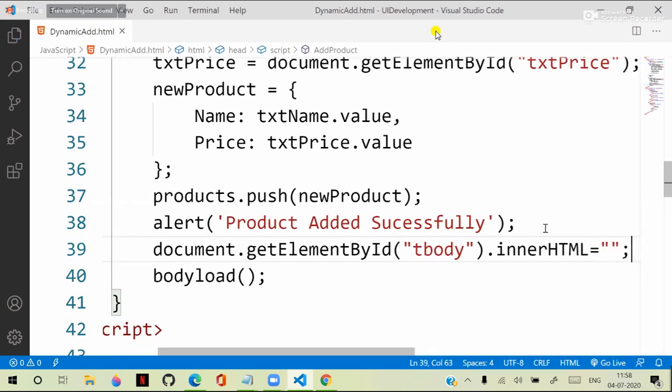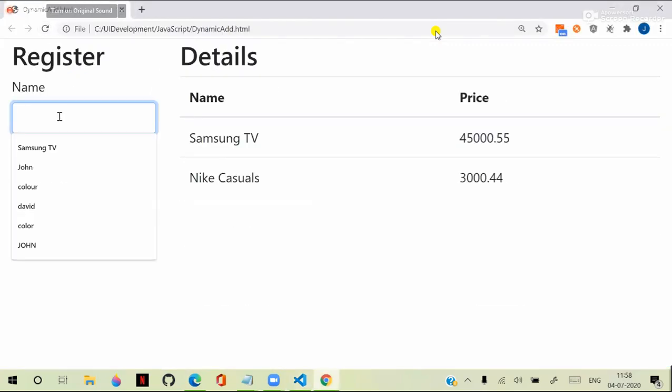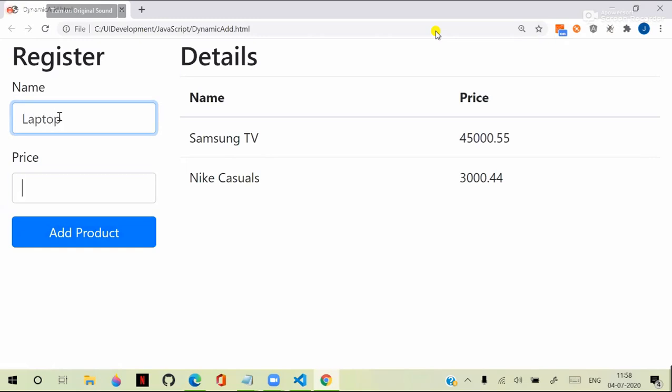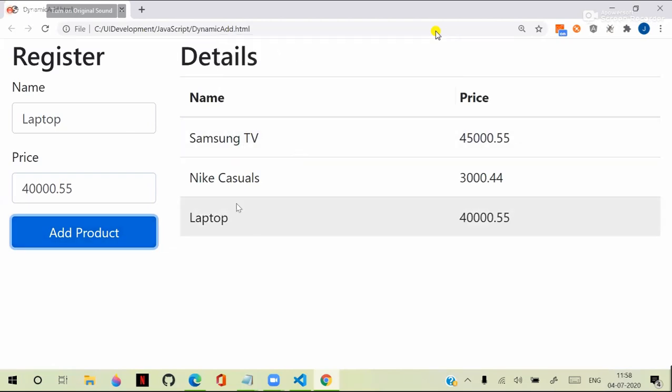That means we are cleaning that up. And body load. So here I'm adding some laptop, and adding some price. Okay. Add product, and okay. Only that will be added. That looks better. So that means we clean up the body and add that new one.